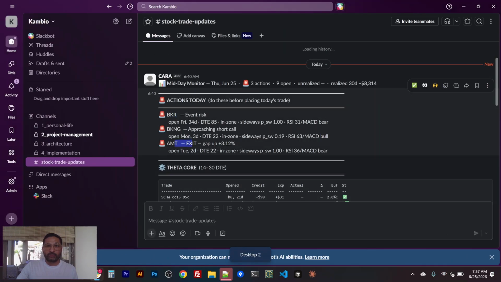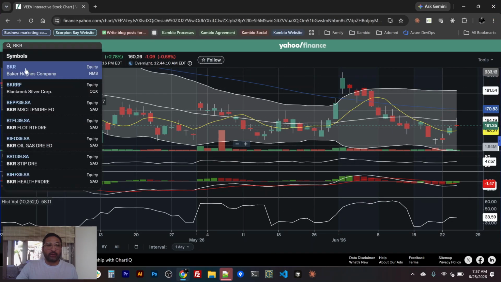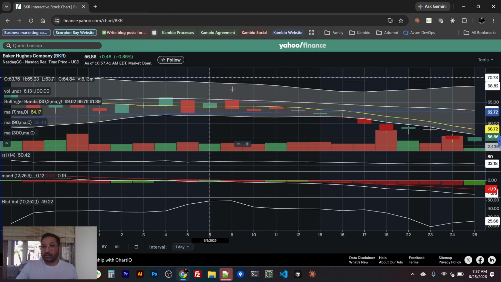So now we're going to discover why it got there. Was it the wrong trade to begin with? It's still looking sideways. RSI is 36, and a bearish MACD, which doesn't match. We'll have to look at it on the chart, but let's address BKR first. 34-day, 80 sideways. So it thinks that we're in trouble with BKR, but we're not, because we already did a flat exit on the put side, I think.